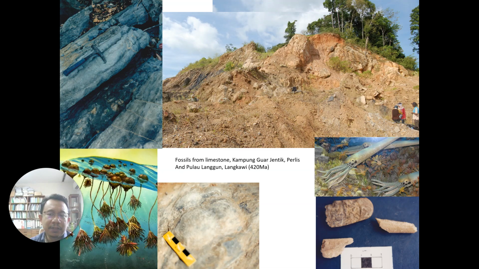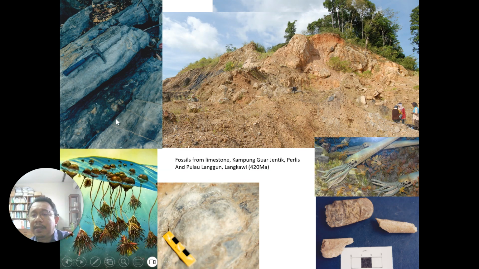You can find a lot of fossils in limestone because a lot of limestones throughout the whole world, including in Malaysia, have a mainly biogenic origin. They are just made up of lots and lots of skeletons of dead animals. For example, you have coral reefs, shelly bivalves, brachiopods, teeth of fish, starfish, and so on. All these have hard parts, and they accumulate to form the rock limestone. For example, these are limestones from northwest Peninsula Malaysia. This is from Perlis.